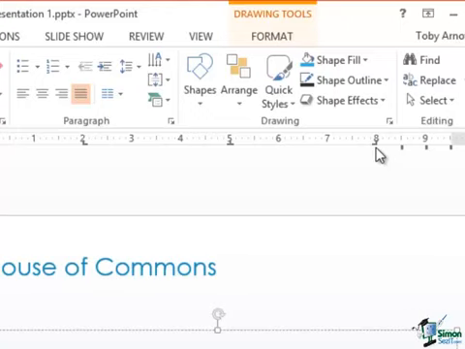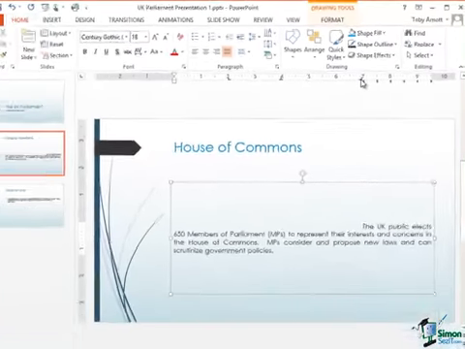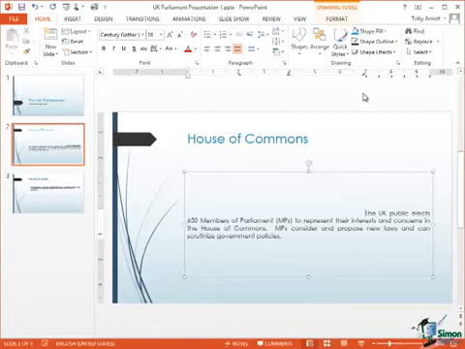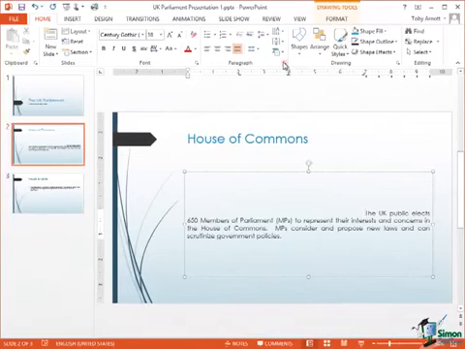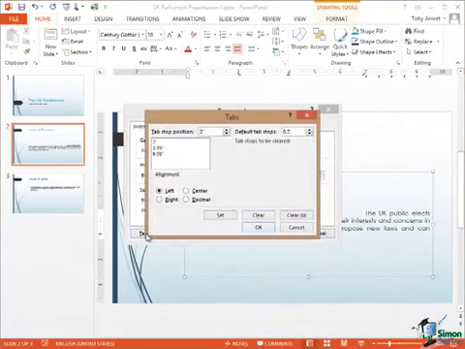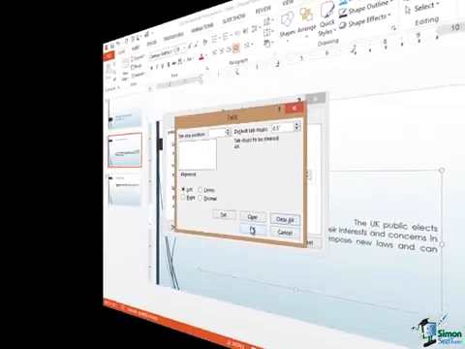And in fact you can move those about, you don't have to use the dialog. So if I wanted to move the center tab, I could literally drag it to a different position. Again with the 8 inch one, drag it to a different position, and you can set up and use tabs much as you would in any kind of word processing program. And of course it's very straightforward to go back into the tabs dialog again, and if I wanted to clear a particular tab, I just select it and click on clear, or indeed if I click on clear all, then everything's back to the default tab stops every half an inch.